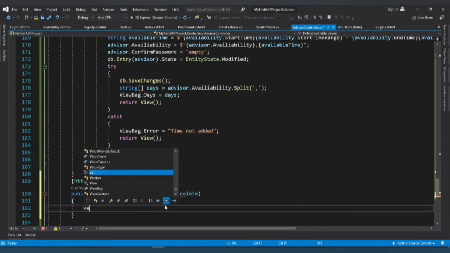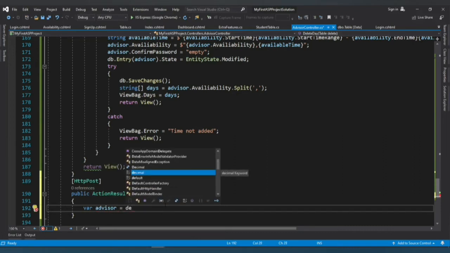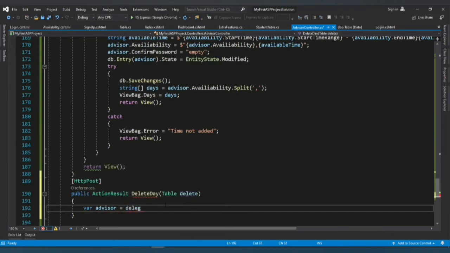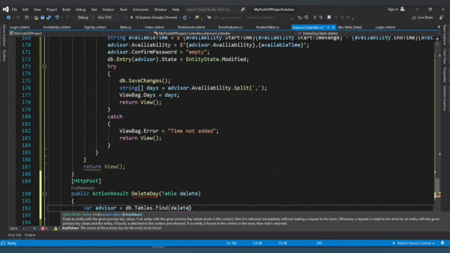So first we're going to get the advisor, which is going to be delete, not delegate, delete, dot, sorry, db.tables.Find(delete.advisorID).